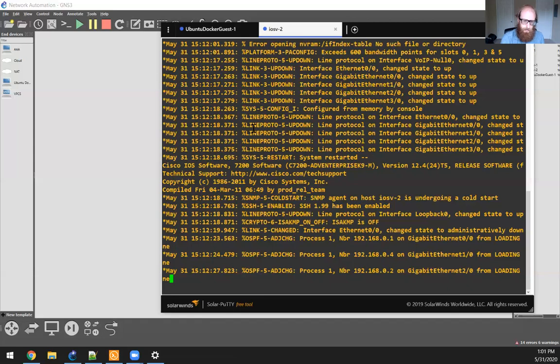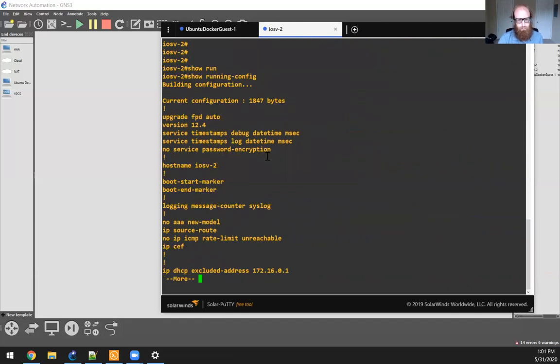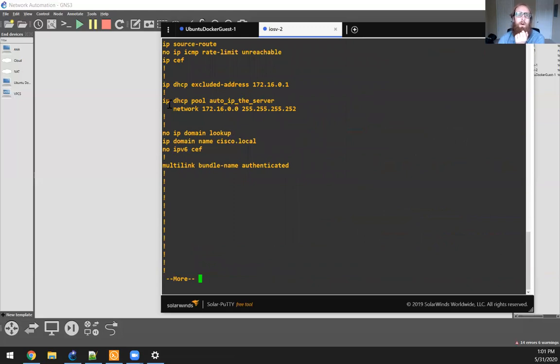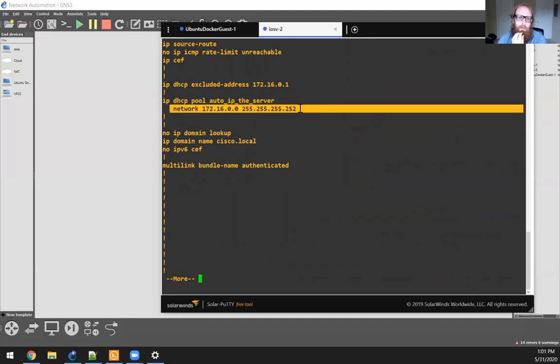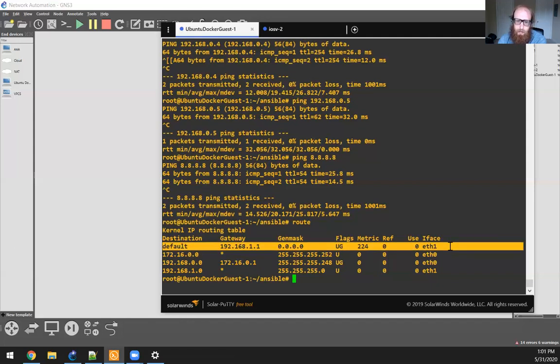Previously on that device, I'll do a show run here. Under IP DHCP pool, I had a default router set up to push out to Docker guest. But if I did that, then I would have a second default route here that would be pointing out to the lab.